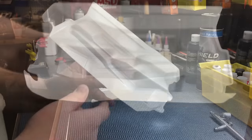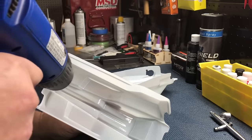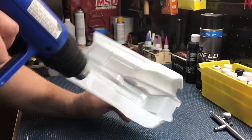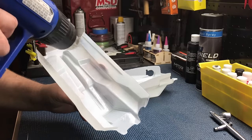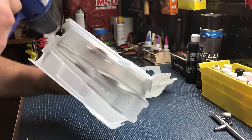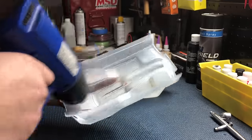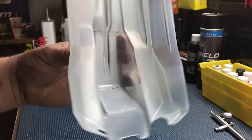Now that I've laid down the third final coat, I'm going to start drying the body. All I'm looking to do is just start the process of drying on the final coat. Because it's thicker, it'll take a lot longer to dry. All I want to do is look for the change in color. Once that's complete, I'll set the body inside and allow a couple of hours for it to completely dry. Sometimes when you apply a thicker coat of liquid mask, you can get accumulations in the creases and corners of the body. Usually between six and eight hours at room temperature will do the trick.